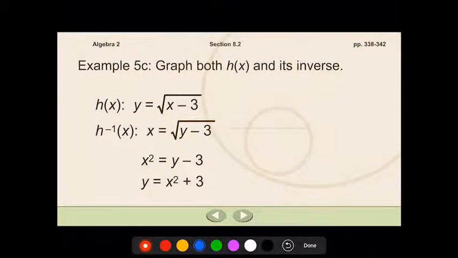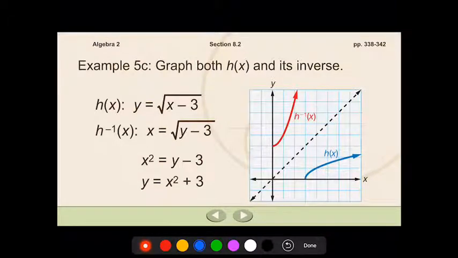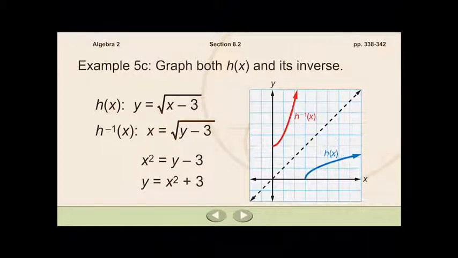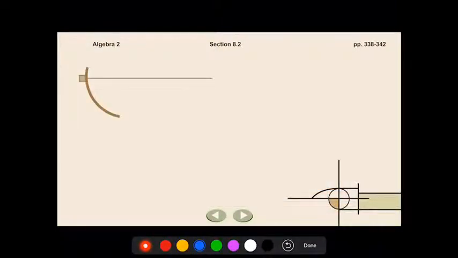It asks you to graph it. I'm not going to have you graph this, but if you did, this is what it would look like. You can see the starting points there, and you can see the original function here, and then the inverse function here. Okay, guys, so that's the lesson. I know it's quite challenging. There's a lot of material that's been covered, but I think you guys will do okay on this. It's just going to take a little bit of practice.